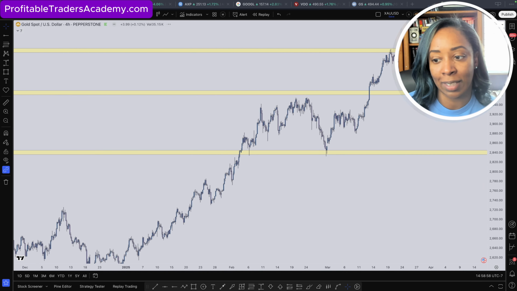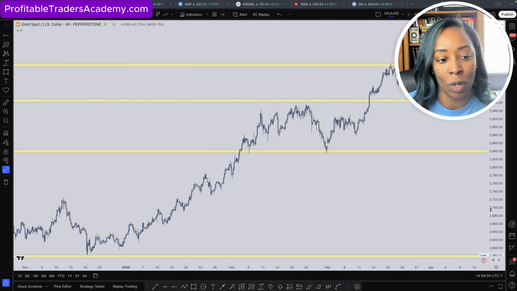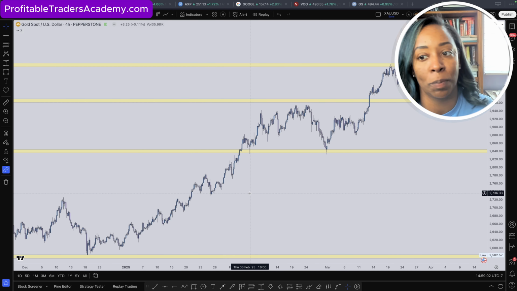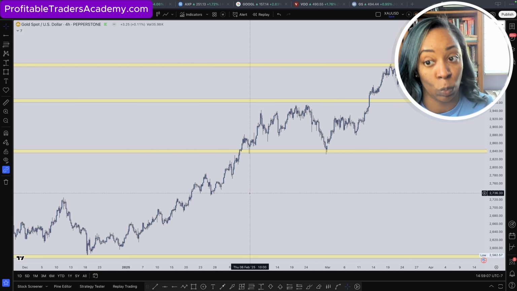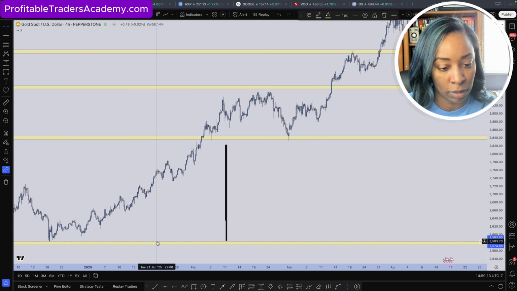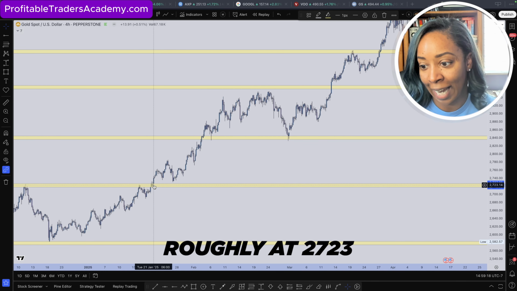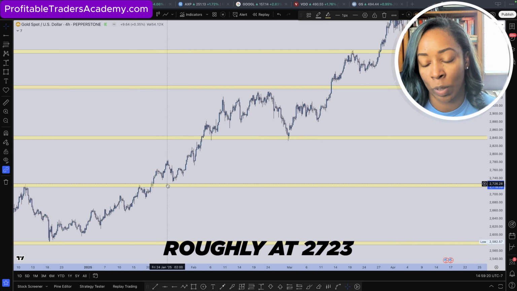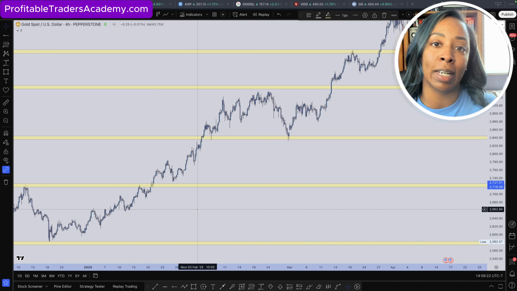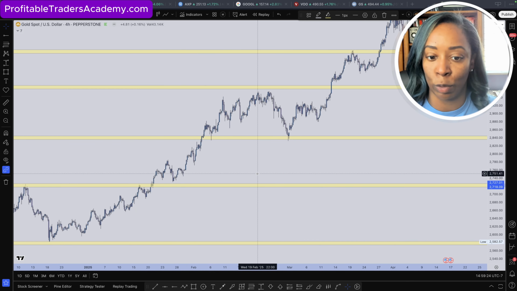Then let me squeeze this in, because I definitely feel like I want to put another level somewhere in here, because this is just really wide. Now, we may not get to these levels this week, but we also didn't expect to go all the way up to 32, so you just never know. Anyway, this level right here, let's create one roughly at 27.23, and I probably won't make any other edits down here. I just want to have those levels just in case.